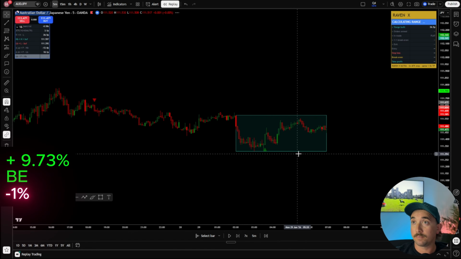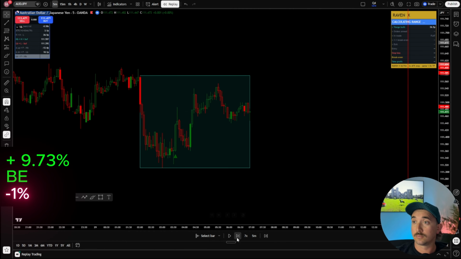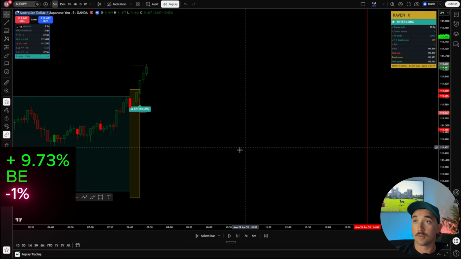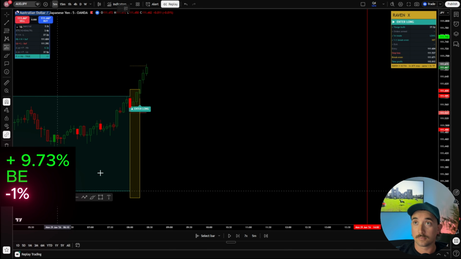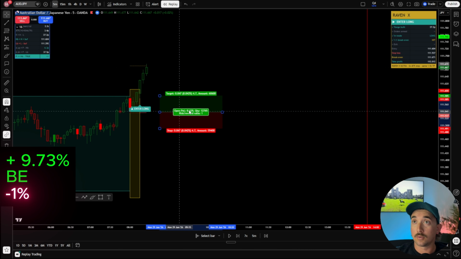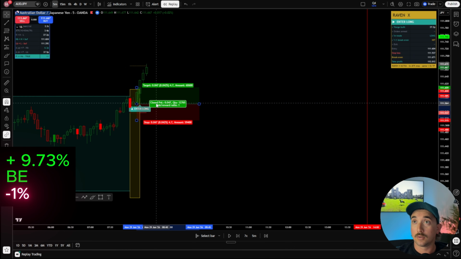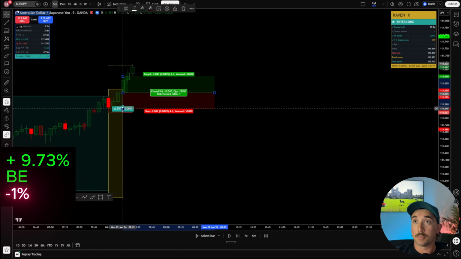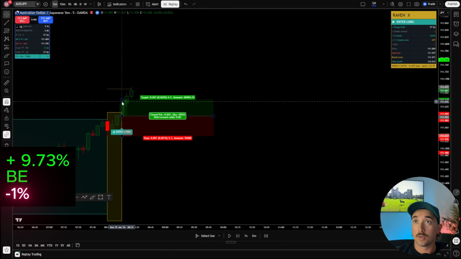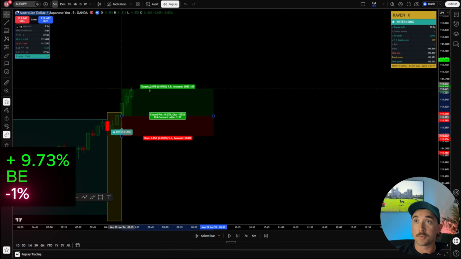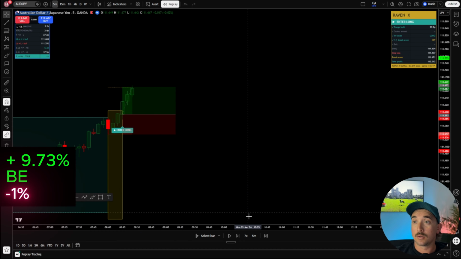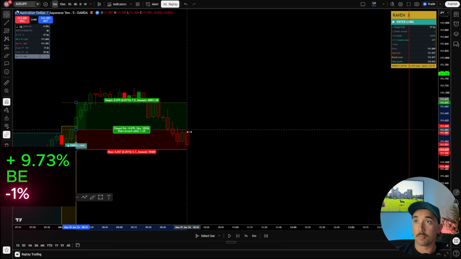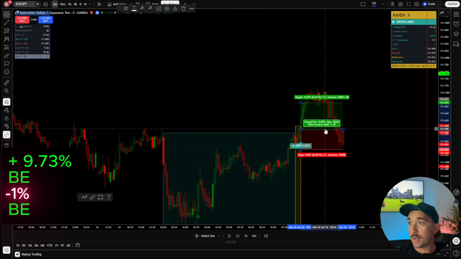Back down to the 5-minute. Entry looking good. So we enter long. Where's that candle here? On the open of this candle, stops below. We move stops to break even. Hovering around. And then we get taken out at break even for that one. And that's the end of that week.